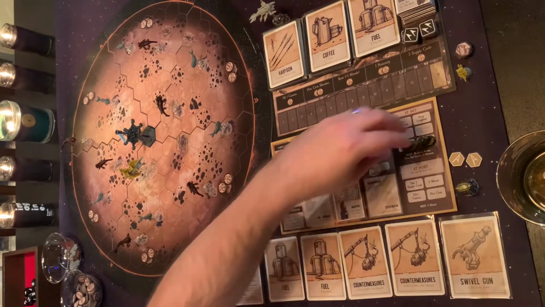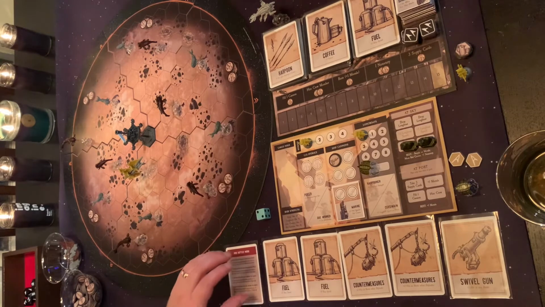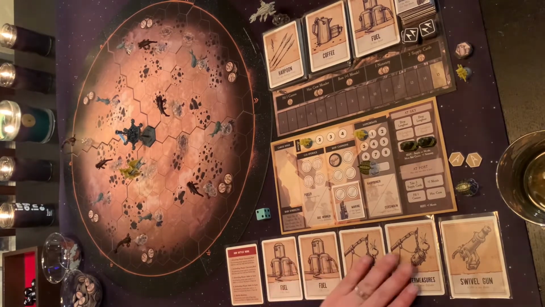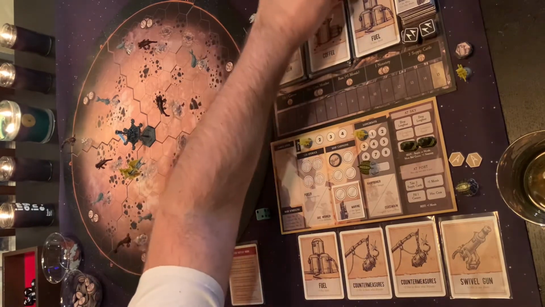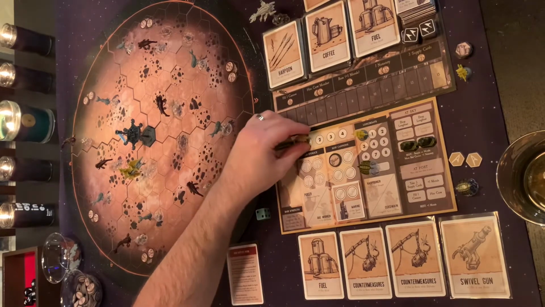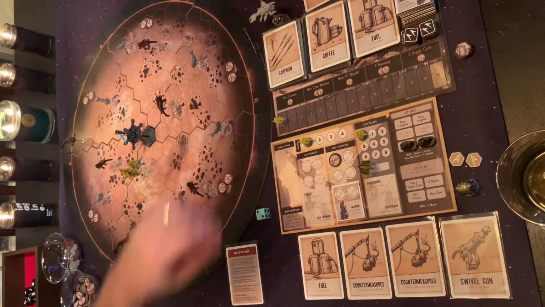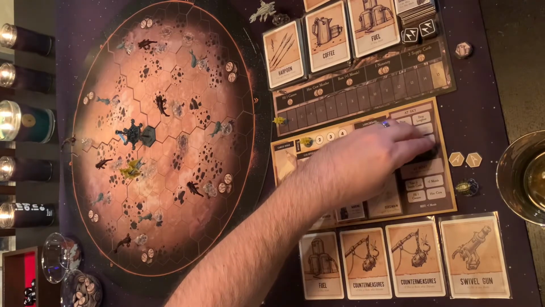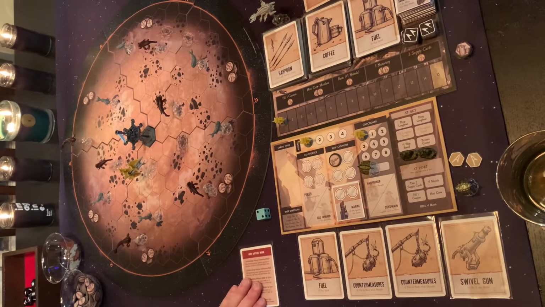So they're gonna rest. So I have to get rid of either a supply or a morale. I think I'm gonna need these. I'm gonna get rid of one of these fuel because I can't lose a morale or else my ship will be defeated because I'm only at one. And we gain notoriety. I don't even think you do notoriety in solo mode. I don't think it matters, but we'll just do it anyways. So that is it for my turn.